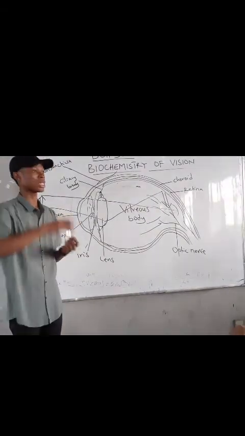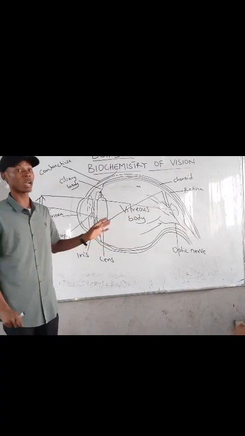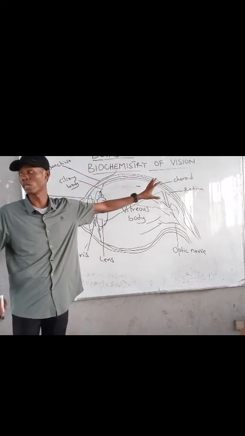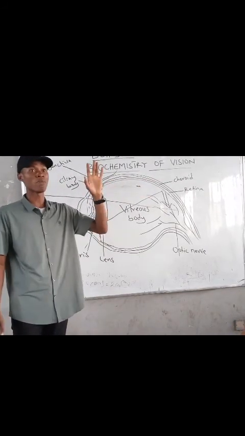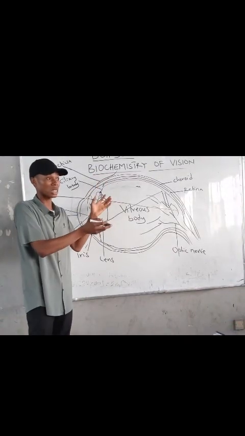Then, in the internal structure of the eye, I gave you 6 main parts. This is not anatomy. There are minor parts we're supposed to talk about, but we are going straight to the parts we are interested in. I gave you how many main parts? 6. In anatomy, you can look at the other minor parts.